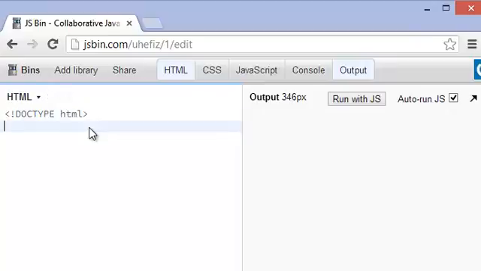Now the next thing we need to do is add a couple of brackets here. We're going to add those brackets and type in HTML, and then type another two brackets and a backslash, then HTML, just like that. What this means is that anything within these two tags, for example displaying pictures, links, tables, lists, everything, is going to be within HTML.